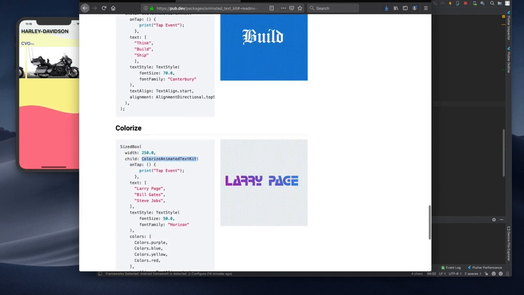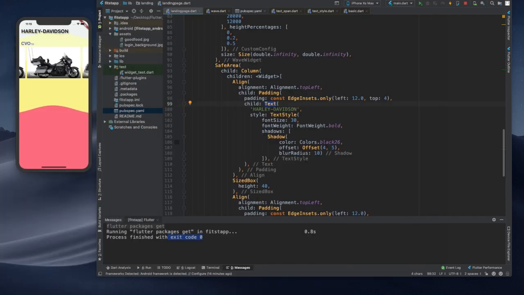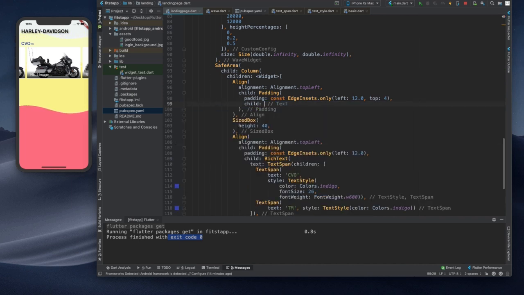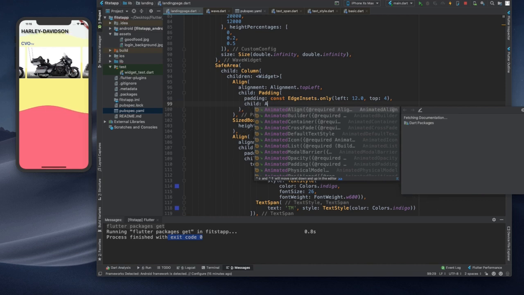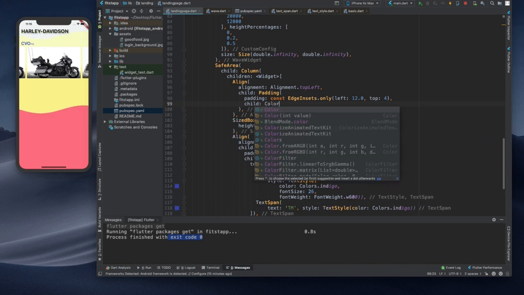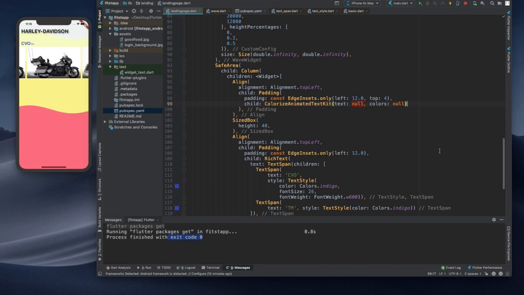So this one, we're going to replace the text widget with this. So we're going to delete this first, and we'll say AnimatedTextKit, colorize, animated text kit, yes.